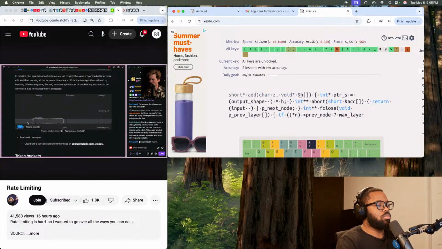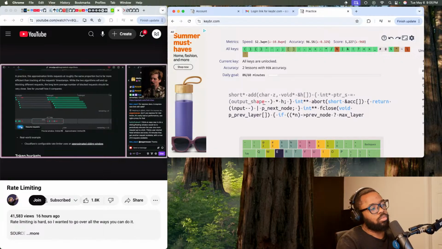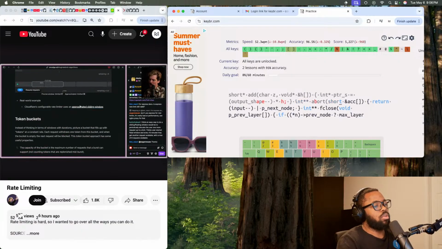It's hard to describe, but it is actually a really good visualizer for it. If I spam this one, so we have all these messages at the start there, I'm not going to be allowed to send more messages right when we get into this new box because even though we only have the second half of that box in there, it is still averaging using the values from the whole box. So that's the key here, is how recently or not recently it happened. It doesn't matter. It just matters which window it happened in. This is a really good algorithm for this. And apparently this is how Cloudflare's rate limiter works. They use an approximated sliding window.